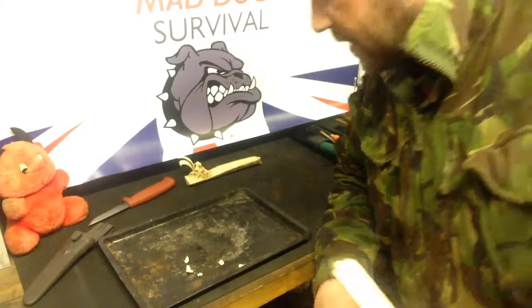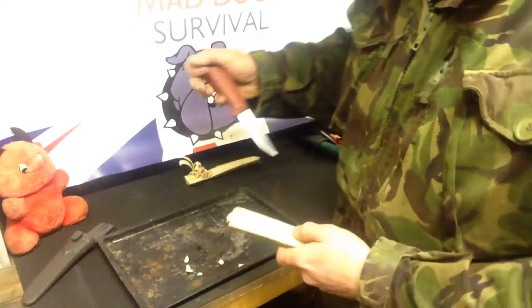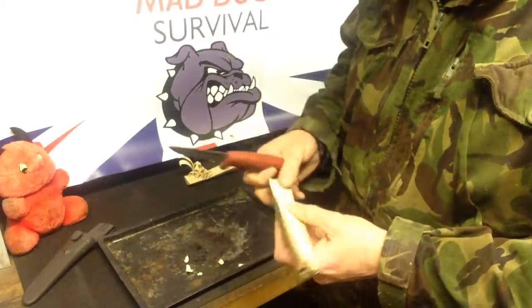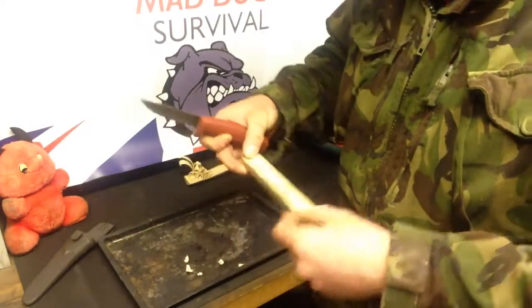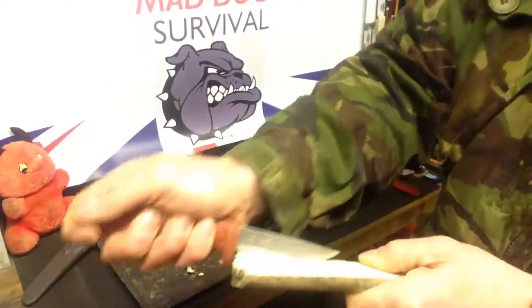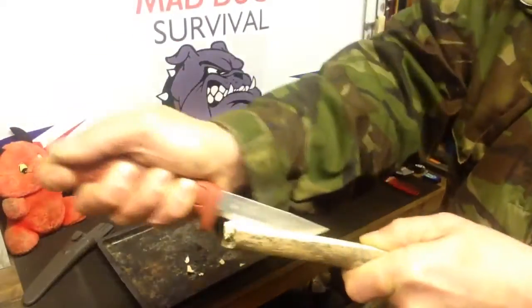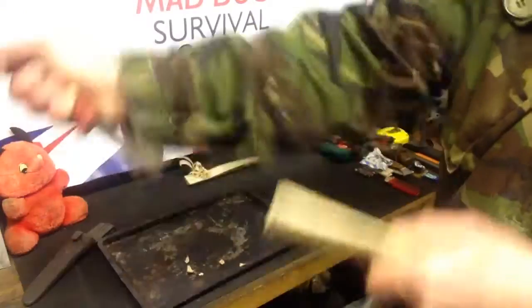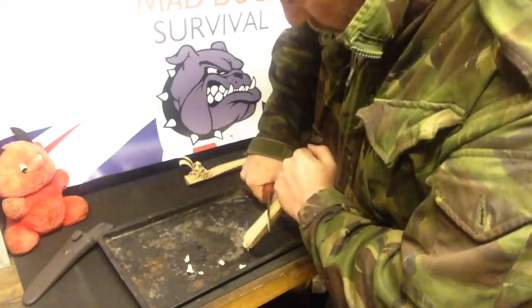Now that's the common standard way of doing things, a poor demonstration I know, but I've recently come across a little tip that an American friend has suggested. Basically the tip is, take your piece of wood that you're going to create a feather stick with, and before you start carving down into that wood, slice laterally along, always cutting away from you, nice and deep. It doesn't have to be in any particular order, just really get it in there, and then start creating a feather stick as normal.